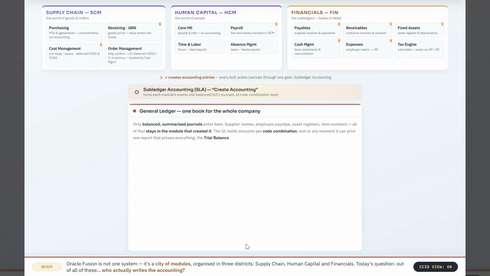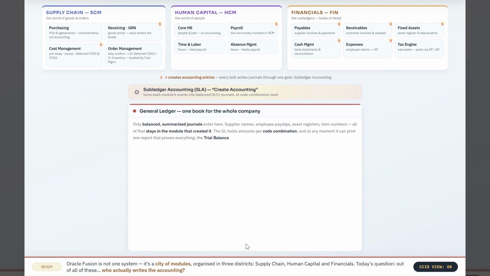Imagine this. Your auditor walks in and asks a very simple question. Your balance sheet shows sundry creditors of 33 lakhs. Can you tell me, supplier by supplier, who exactly you owe this money to and how old is each amount? If you can answer that question confidently, you already understand today's topic. If you cannot, don't worry. In the next 9 minutes, you will.